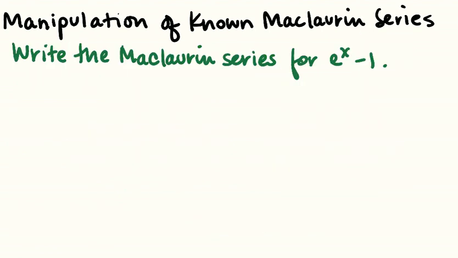All right, next I want y'all to write me a Maclaurin series for e to the x minus 1. I'll start off with the Maclaurin series for e to the x. e to the x equals the sum from 0 to infinity of x to the n over n factorial. Now, I'm going to freeze the screen, y'all write me the polynomial for e to the x, and then subtract 1. And if you're watching at home, you should pause the video because it's just going to flash up with the answer here in a second.